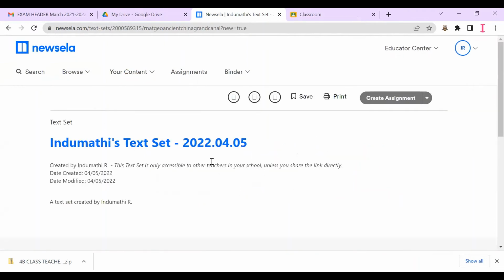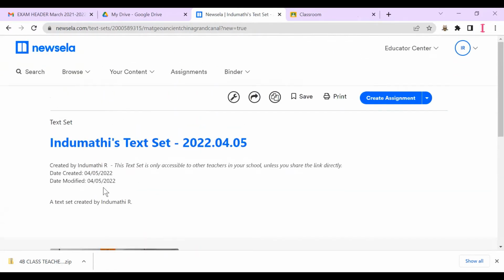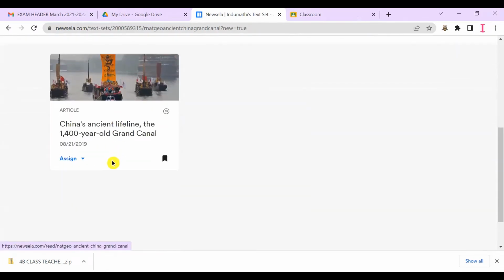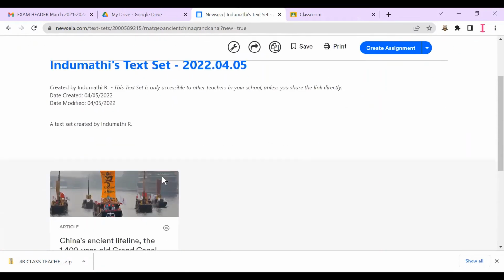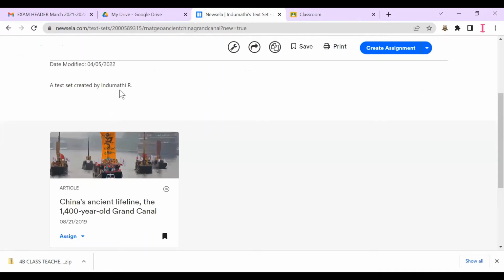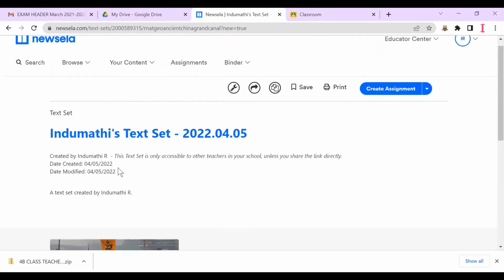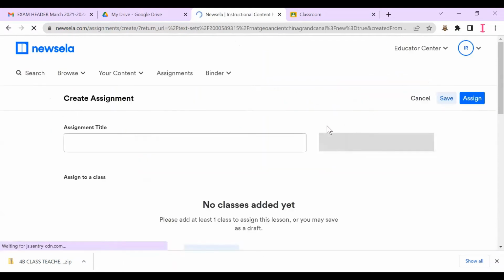But it will be available as you created this one at which year, at what date, and you modified this one. This you can only see, and this will be here. And if you want to edit a text created by my name is coming, see, like that it will come, and you have to create the text and then click share copy. You can copy this one, you can save for later, and you can save as PDF and create assignment.